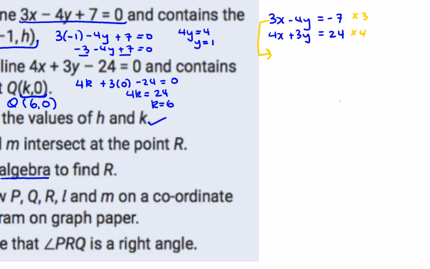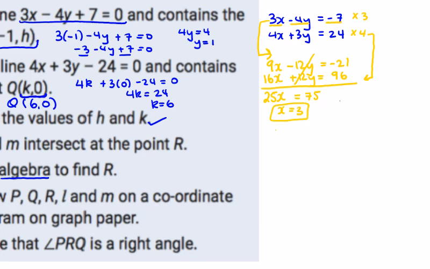We'll have a minus 12y and a plus 12y, so 9x minus 12y equals minus 21. So we've multiplied all of these by 3. Then multiplying all of these by 4, we're going to get 16x plus 12y equals 96. 4 times 25 is 100, so 4 times 24 is 96. So we're going to get 25x, adding the lines together, the y's will cancel, equal to 75. So you can see it works out evenly. x is equal to 3.